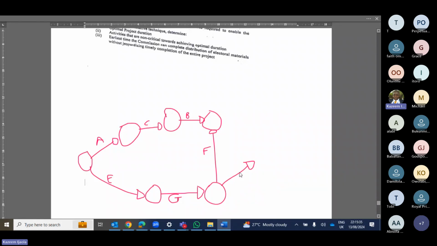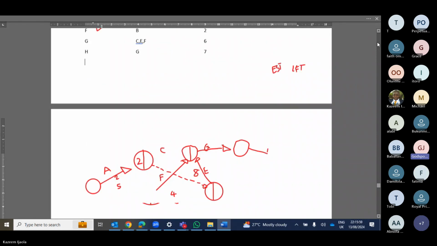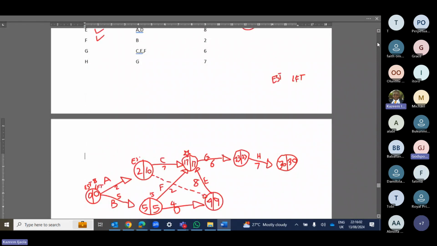So what you first of all do is that you set up your H outside the way Ojobo taught us. So wait, I will review Ojobo. You start your H outside, then you will now use dummy to connect it together here. This is how we were taught. Let me go and show you. Thank God we have all the solution here. See. That is to say, we will not ignore the dummy when we are doing our critical part.